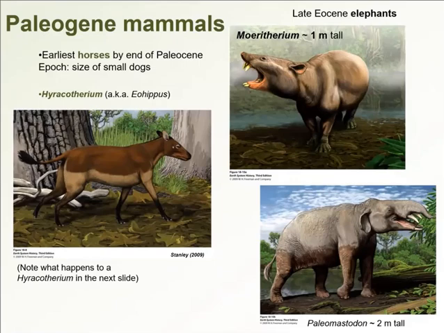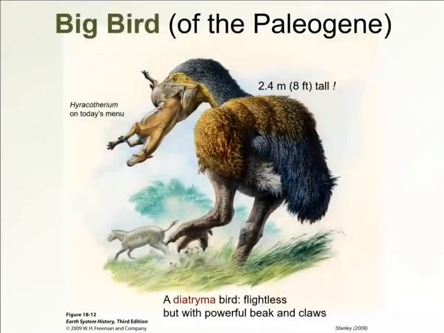We had many different types of elephants, which oddly enough was another animal I loved as a child. So we had elephants with multiple tusks. They were much more spread out than just Africa and Asia. So we had some smaller ones, we had some larger ones, and then we got two really big ones. We also had different types of birds. So this is an example of a large flightless bird that's eating one of those horses. So we had a very diverse mammal, and birds aren't mammals, so non-mammal populations as well. So all those positions that had been held by dinosaurs for 150 million years, new animals are starting to evolve to take those places.